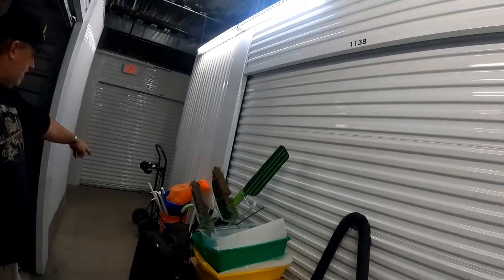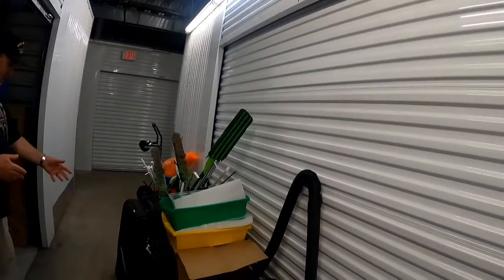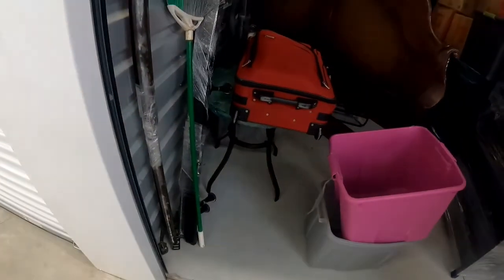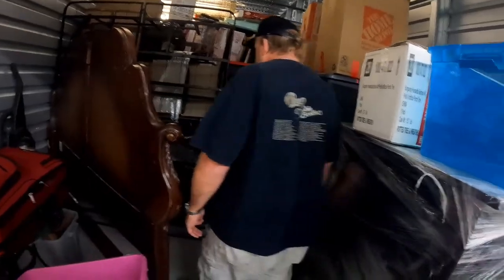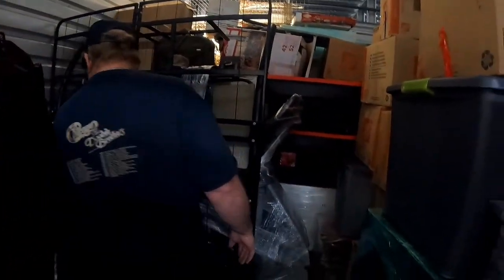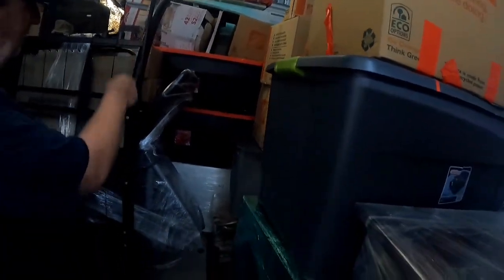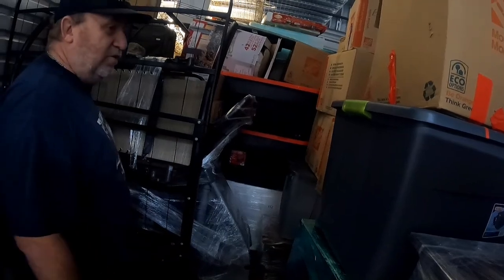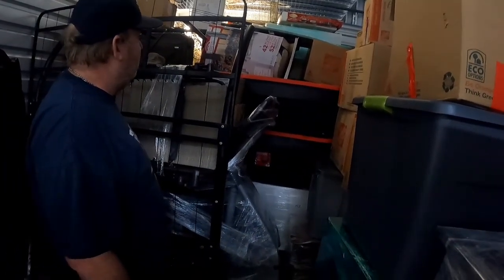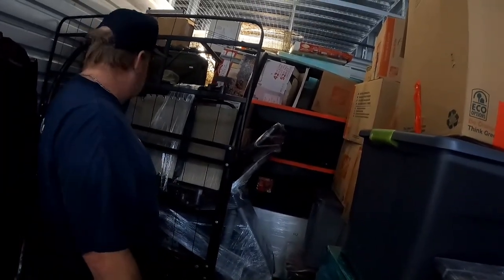The Ridgid wet-dry vac should sell for $30, another $30 for that, $20 for that, suitcase is $10. The glass table is probably $40 on the marketplace. If that Bissell works, that's another $20. The wicker piece — people love their wicker — and if that matches the other piece, whatever I said for each of those, double it. Plus those Craftsman tubs alone at $20 each — three of them, that's $60 right there. So we're probably into profit already and we haven't even processed anything yet. This is a great unit.